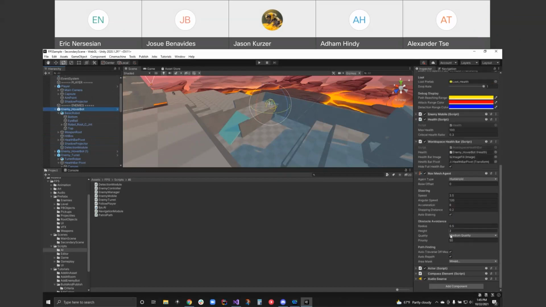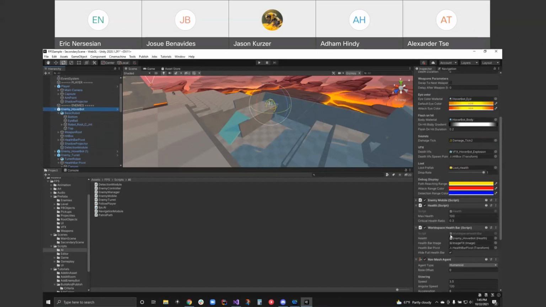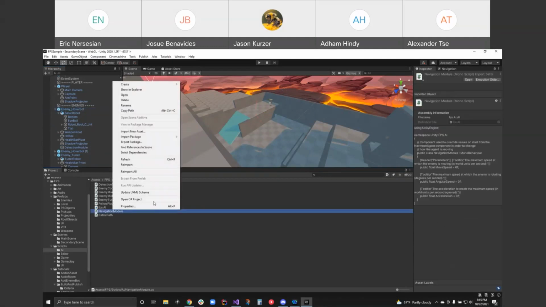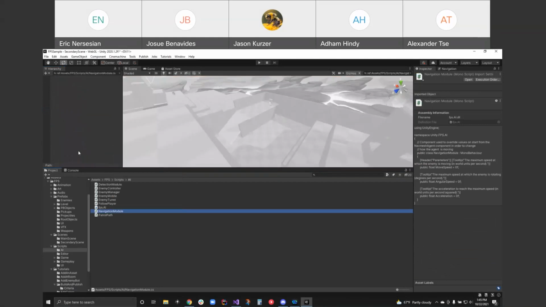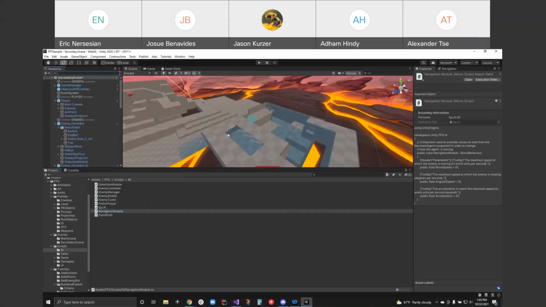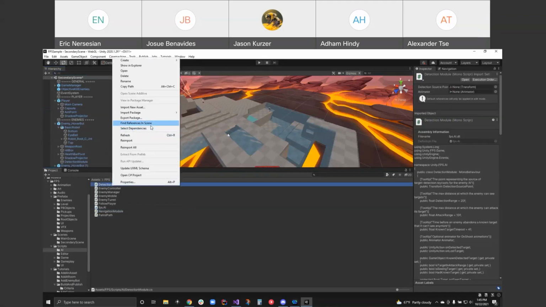There's a Nav Mesh agent. That's not the navigation. Find references scene. Looks like no one's using it. Let me make sure this is working.